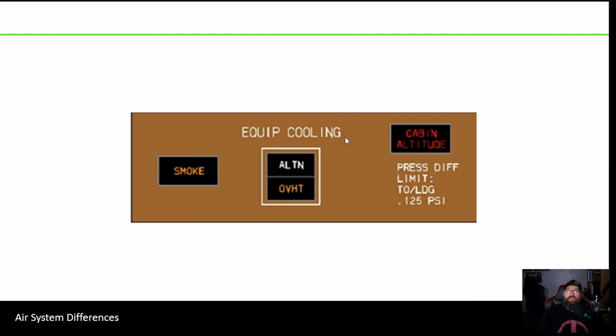The difference here is the function of the panel. Literally, all you have is a push button. So if you're in an overheat condition or a smoke condition or anything like that, all you're able to do is push the button. It's either going to work or it isn't. I'll show you here in just a sec a little bit of what that looks like.